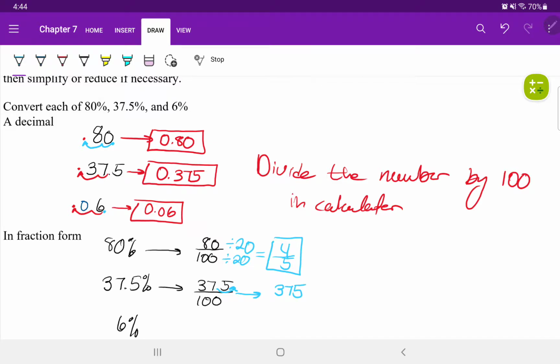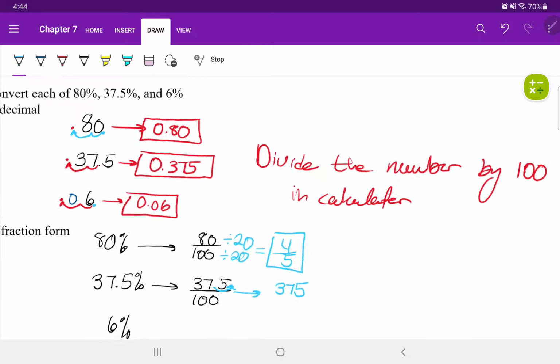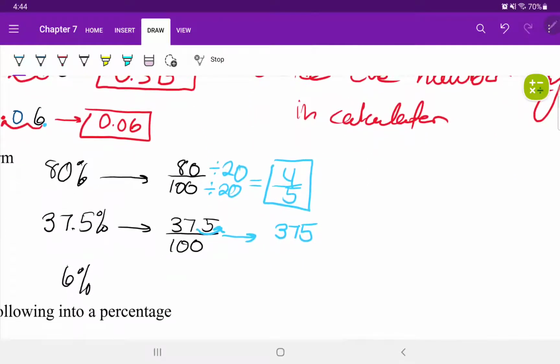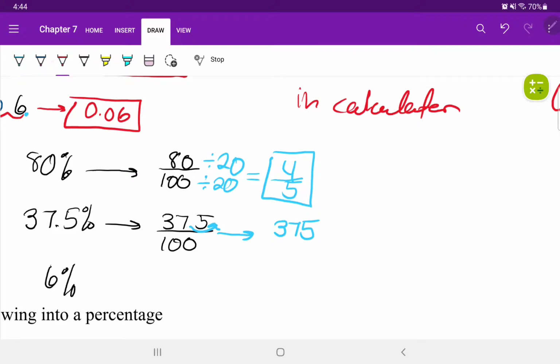375. Remember, whatever I do to my numerator, I must also do to my denominator. I'm going to place a decimal after 100, and I'm going to move my decimal 1 unit to the right. There's an open space right there. I'm going to put a 0 as a placeholder. And that number now becomes 1,000.